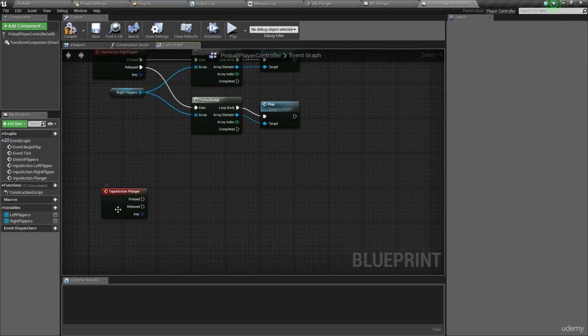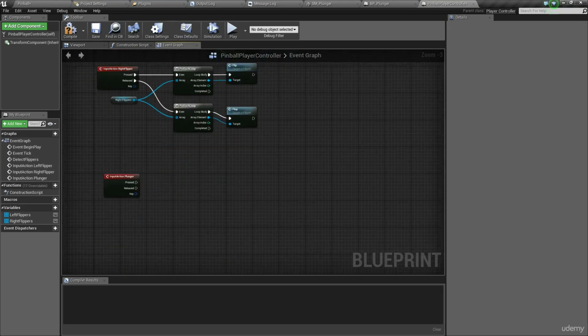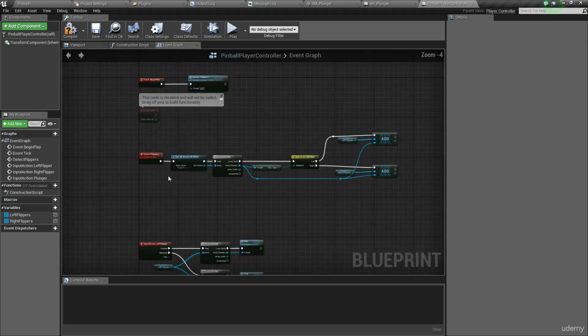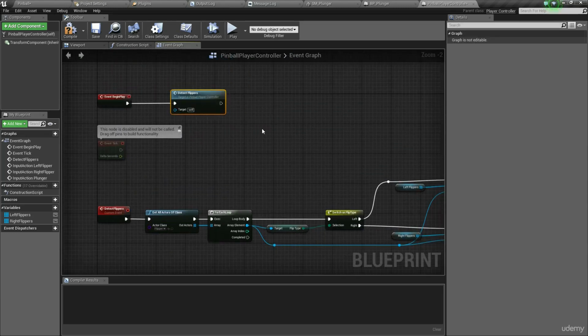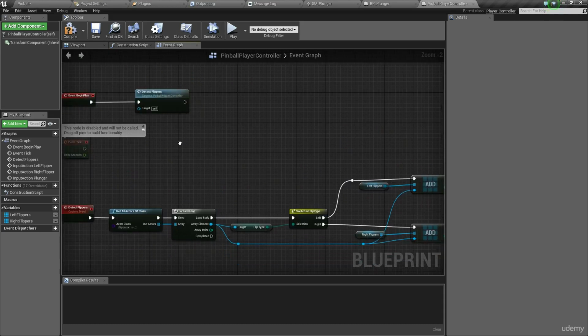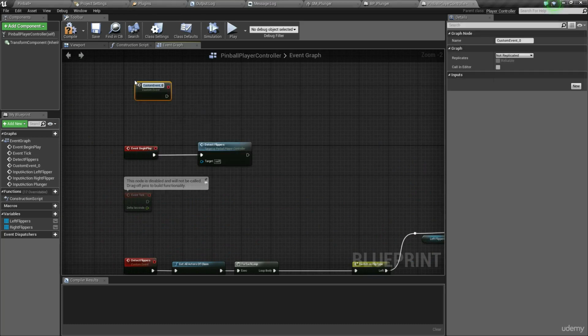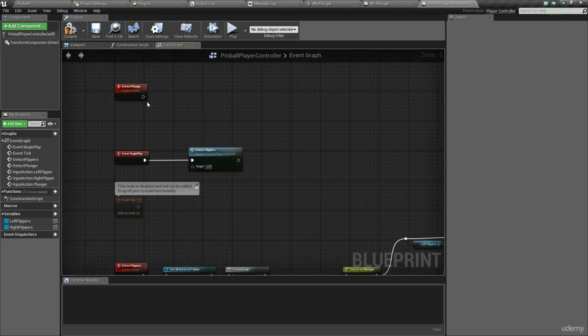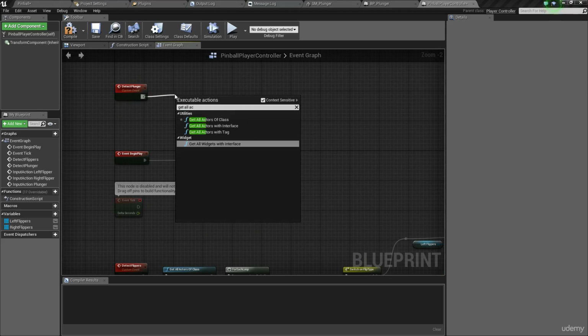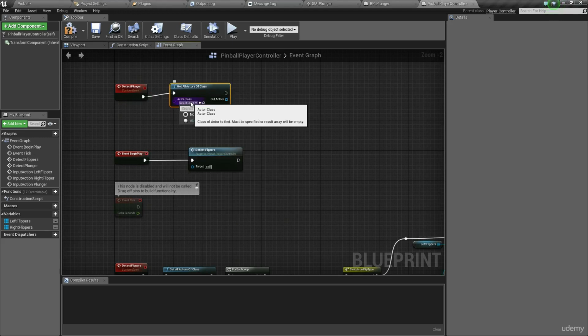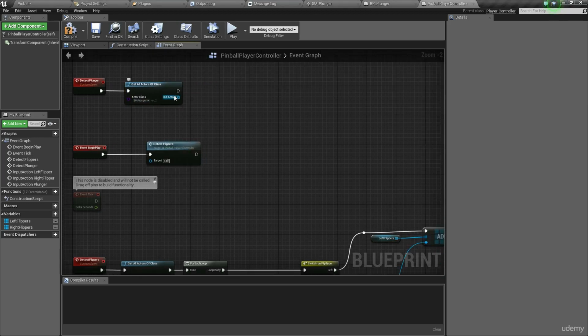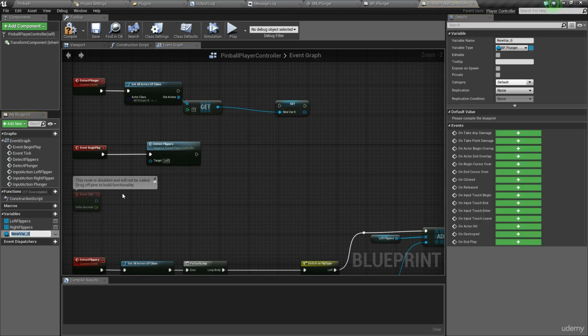Now, if you think about it, to do this, we really need a reference to the current plunger. And the nicest way for us to do this is going to be in that initial function where we have detect flippers. I think it's a good idea for us to create another one that is detect plunger. So I'm going to create a quick custom event, detect plunger, that is just going to do a get all actors of class. So it's going to look for every plunger in the world. And we're going to get the very first one that it finds, because we don't need any more than that. And I'm going to promote that to a variable called plunger.